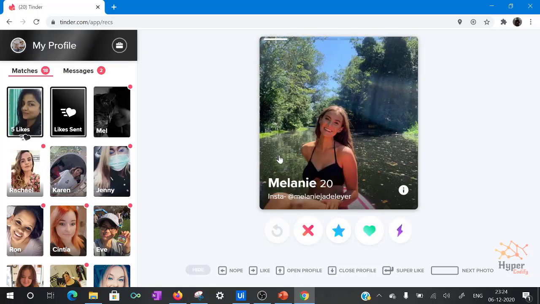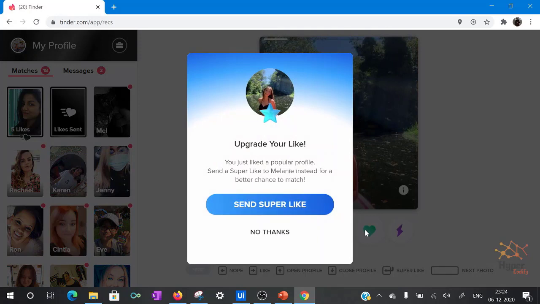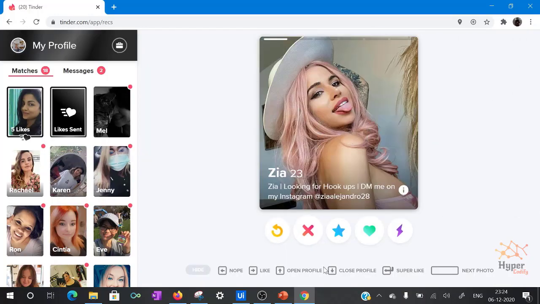Once the profile has been loaded, you can click over here on this heart button to do a right swipe. When you do this, a pop-up or an overlay comes. So you need to click over here, no thanks. If you again click on this heart button, it does the right swipe operation.